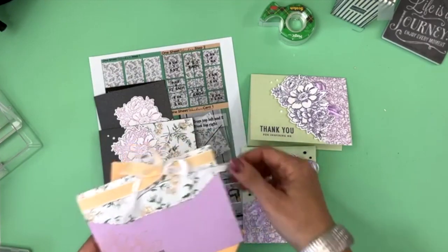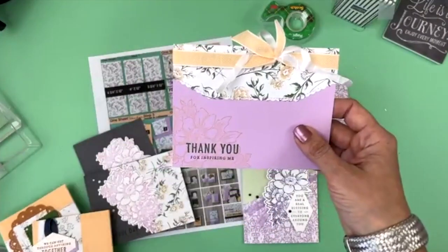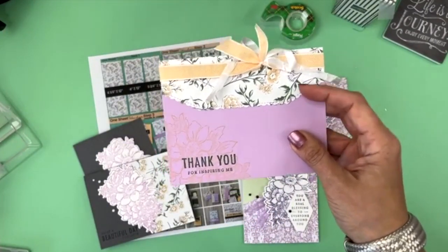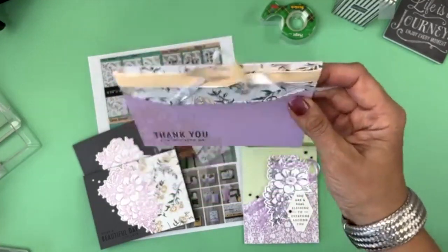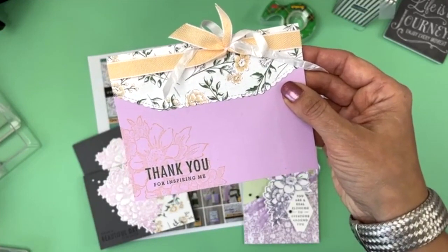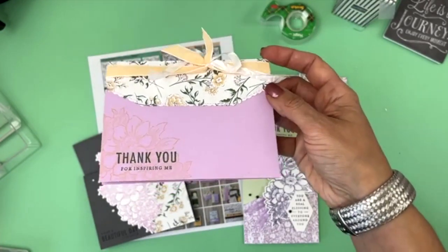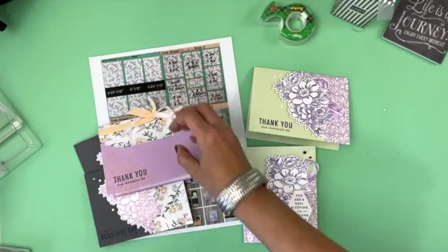Okay, so remember those two strips that we cut right here? Those two strips, what I did is that I used some of my border dies, and I cut a border, I put some ribbon at the top, I stamp a flower, kind of Pale Papaya, and then the sentiment on top. So that is a cool idea right there for you. And again, I love putting those flowers in the center.